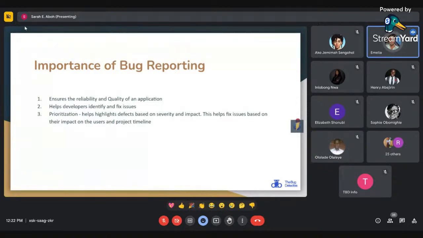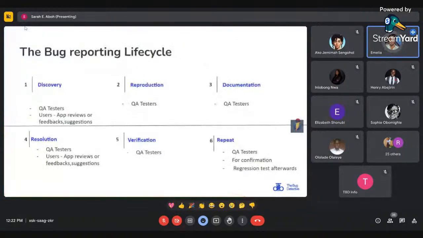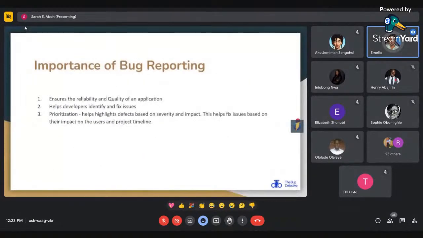Thank you so much, guys, and thank you for responding. So just like Lolade mentioned, one of the items I have on my list is prioritization, right? When you raise a defect, of course, you're assigning different priority levels to it. And you're not going to start fixing a low-level defect before a critical defect. So even if you have 5 low-level defects or 5 medium defects and just one critical defect, the developer or the business knows that the most important one at that particular stage is to fix the critical defect before moving to the other ones, right?